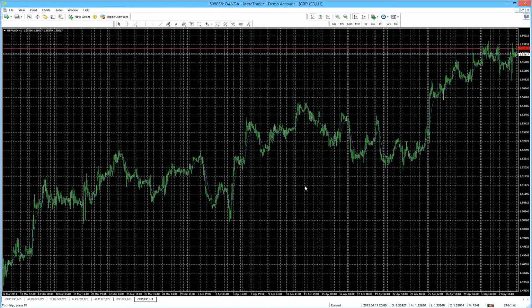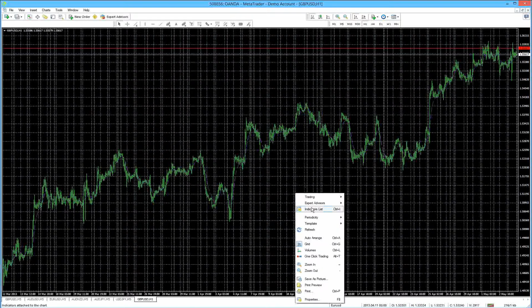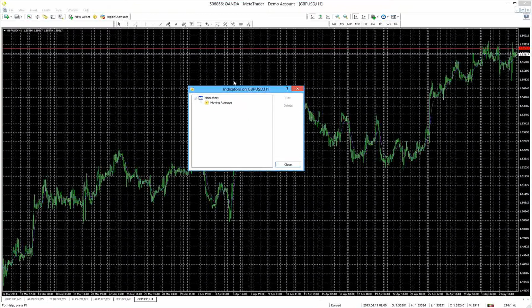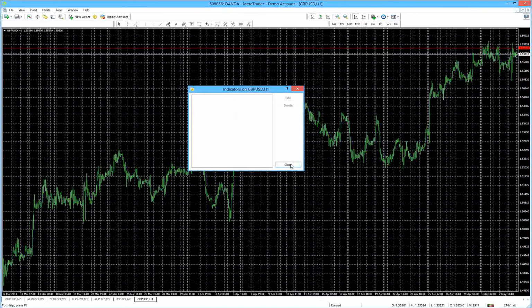Once you have the MT4 software open, the first thing you want to do is check your chart for indicators, so you would right click anywhere on the screen. If there are no indicators there, you're not going to see an indicators list. If you do see an indicators list, you want to click it, open it up, and it may show an indicator or two, as some MT4 clients do load up on indicators when you first get them. You'll select the indicator and hit delete. If you have multiple, just rinse and repeat. Do it over and over till they're all gone. Once that has been completed, you want to click on close.